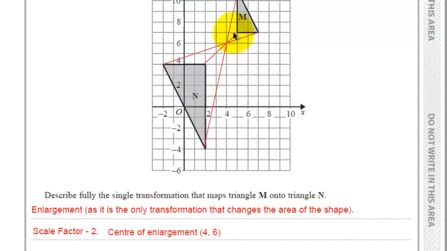Because this has a form of rotation in it, it has been flipped over. The enlargement is -2 to tell you that you've got to go in the opposite direction from the center of enlargement. So instead of going 3 squares right and 1 square up, we're going to go 6 squares left because we've doubled the scale factor, and 2 squares down.